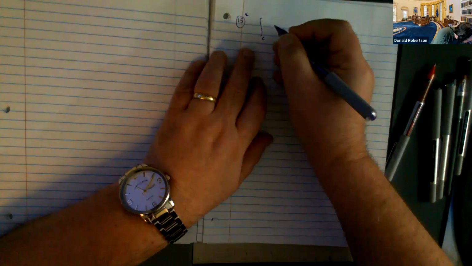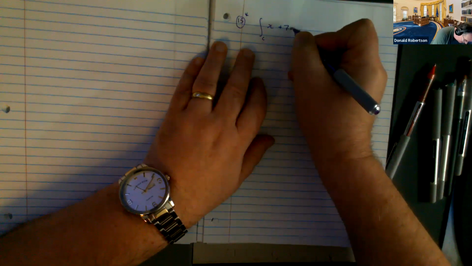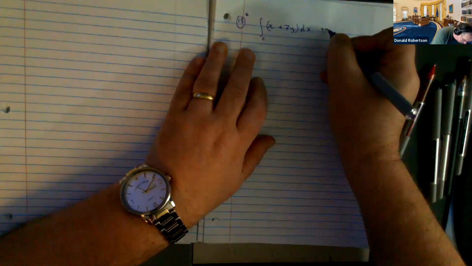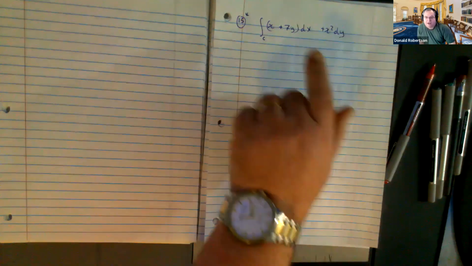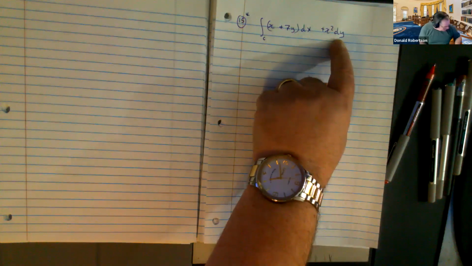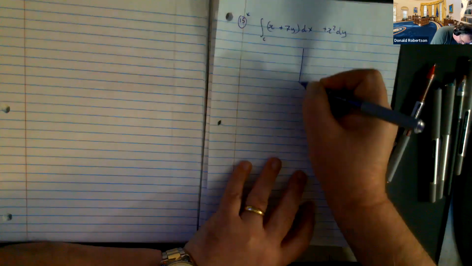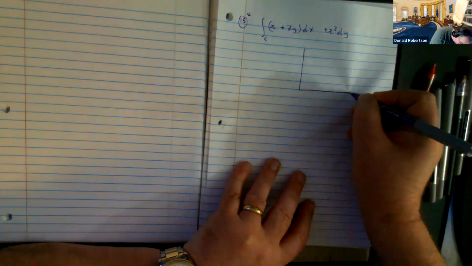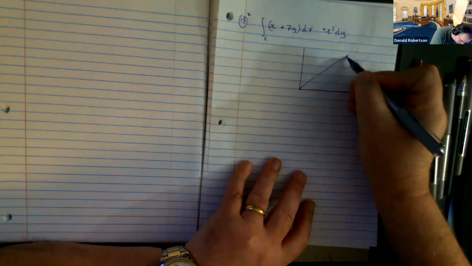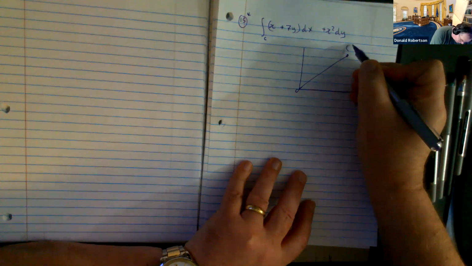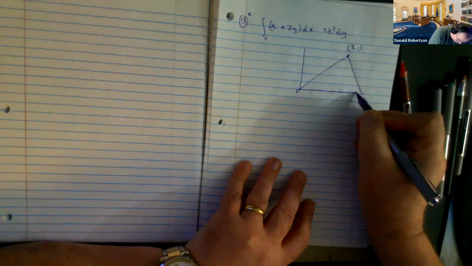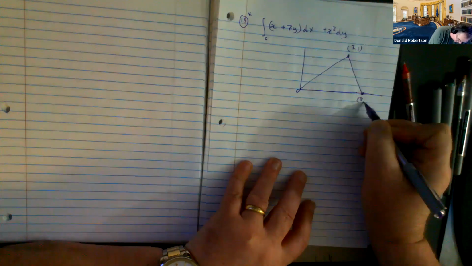We're being asked to find this line integral. It's one of these line integrals written in their differential form. We saw that earlier on and then we disappeared. So this is a line integral, the whole thing has a dx and a dy in it. And C is described, well, maybe that's where I made my mistake. It's described as going from the origin to this point here with coordinates 7, 1, and then going down here to this point with coordinates 8, 0.